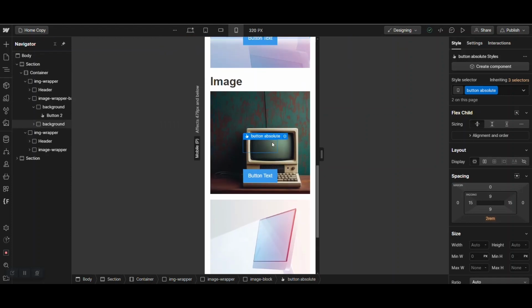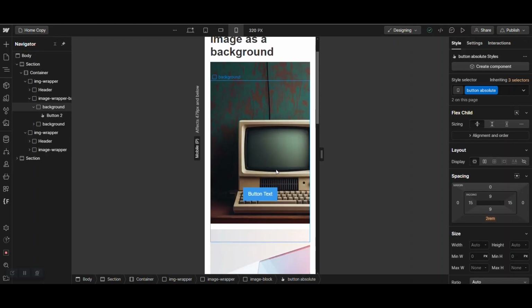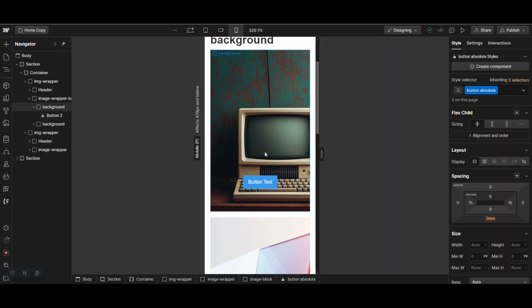As you can see, this is the way you have to work when you use an image as a background. You have to work on the settings of the button, because otherwise you get a distorted div.